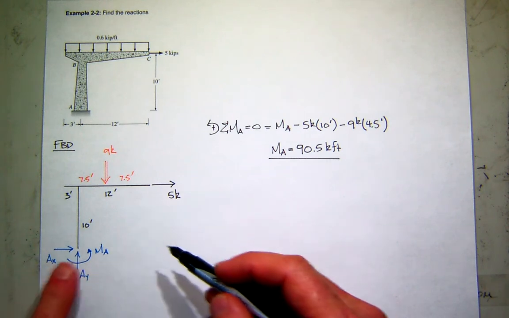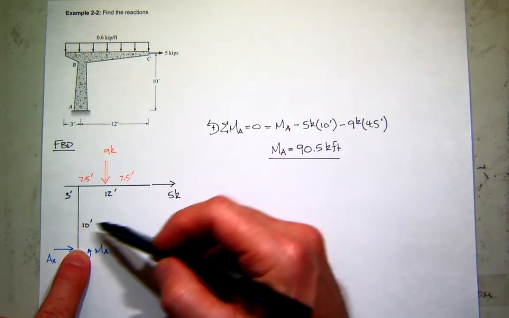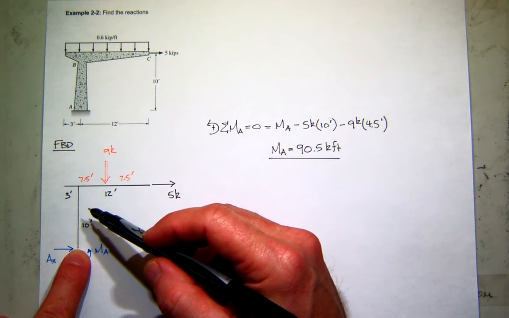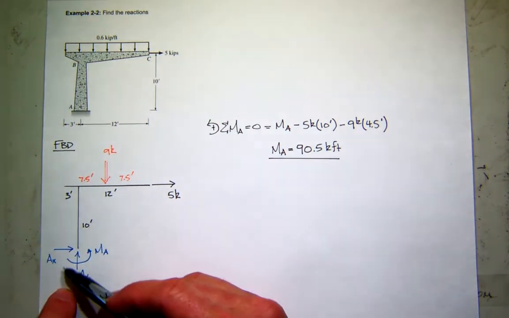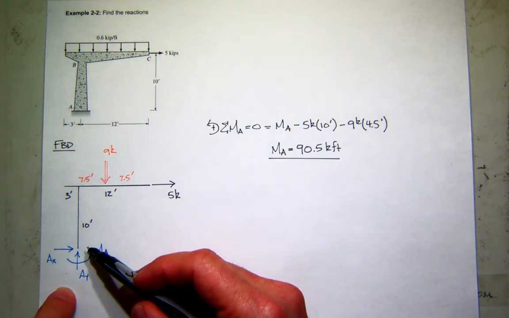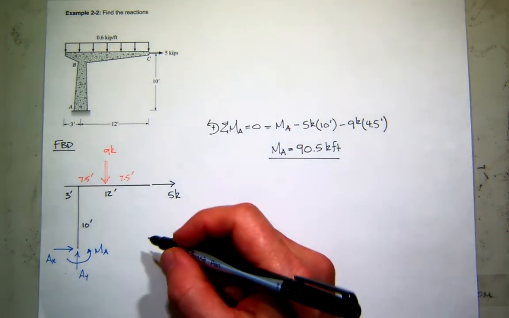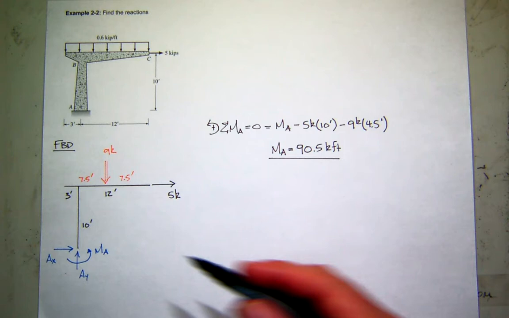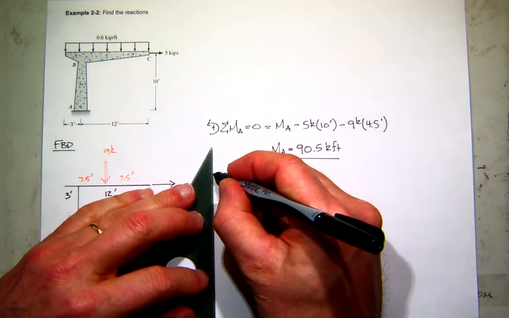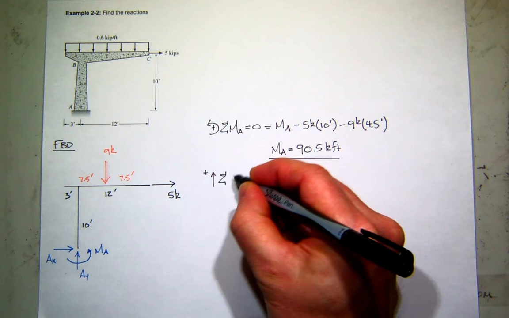Well, think about A, and all these forces are going to cause this structure to do what about A? Rotate which way? Clockwise. So the moment responds opposite, counterclockwise. So what are we going to do next? We need to find AX and AY. Which one do you want to do first? Does it matter which one we do first? No. So I'll do Y first. I don't have a reason for that, except that I've already started it.